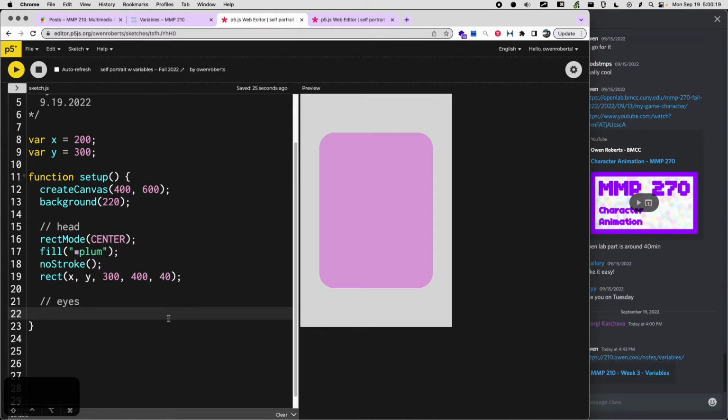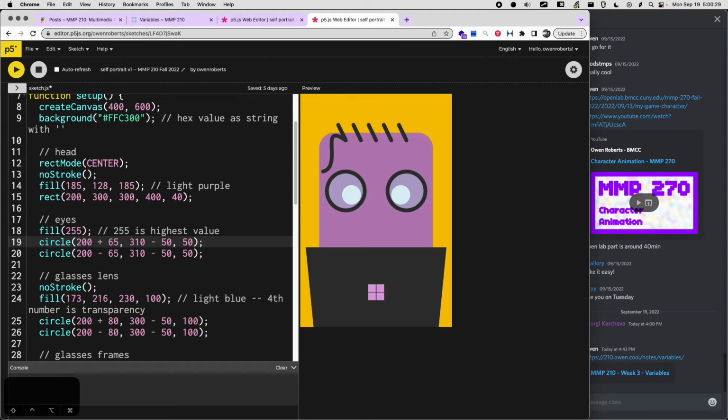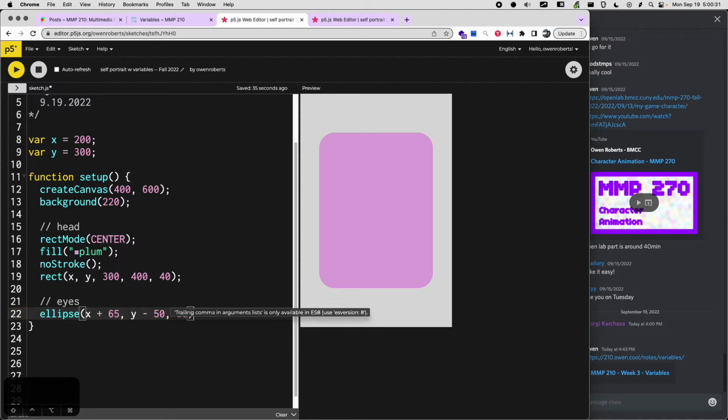So now for my eyes, I can say ellipse, and I can say the same thing, x plus 65 and y minus 50. And what was the height? Or the size is 50. And then the same thing for the other eye, x minus 65, y minus 50, and 50 for the height.